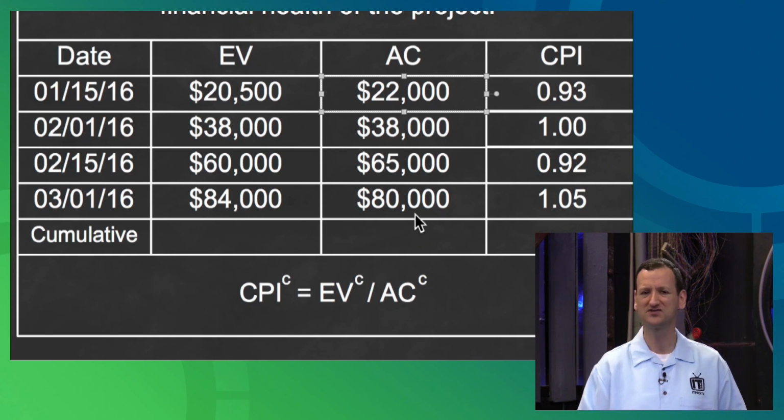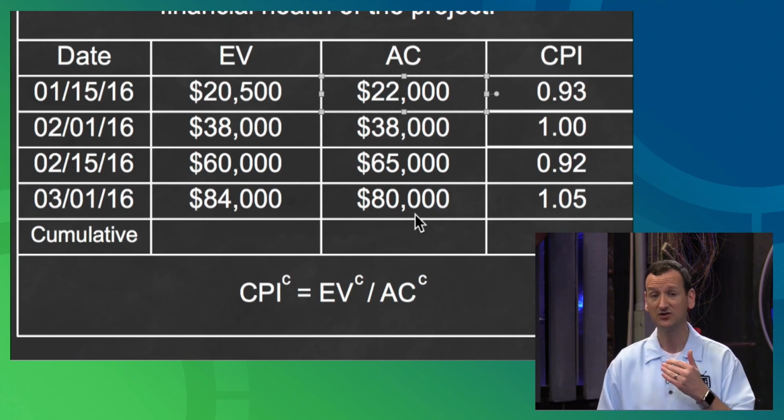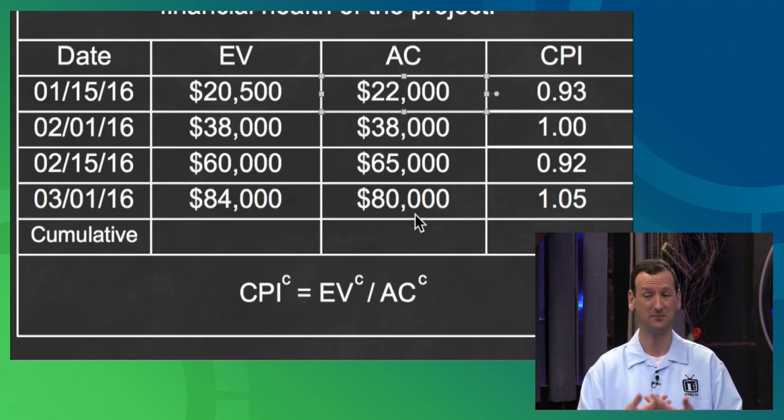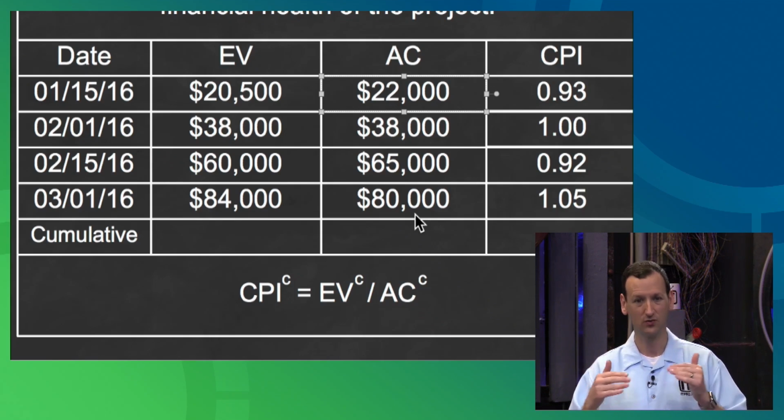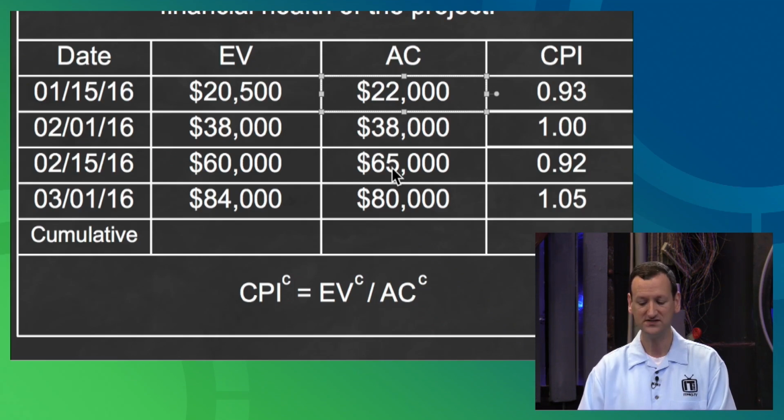And it's up to your company to decide which one you're going to do. As far as calculating out your CPI, all that matters is that they match. They just have to match. They have to be the same, either per reporting period or cumulative already. Once you've determined that, you can calculate out your cumulative CPI. Now, they've calculated out the CPI for each one. I don't necessarily care about that.